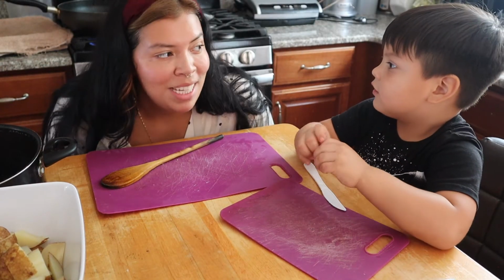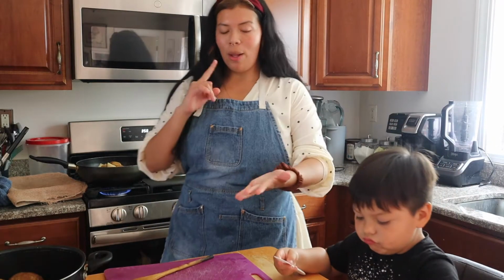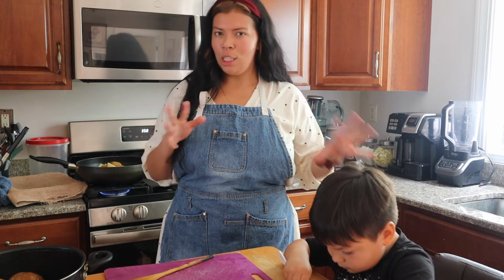We're gonna start putting the potatoes in right now, okay? We're gonna put salt, pepper, paprika, garlic powder. That's what I'm thinking as a start.